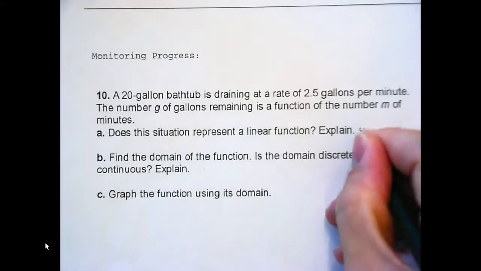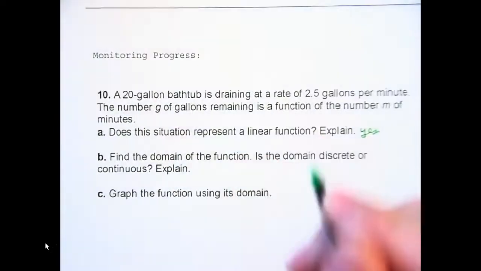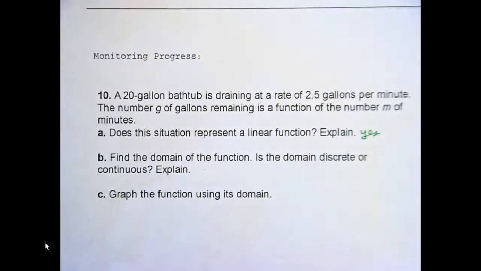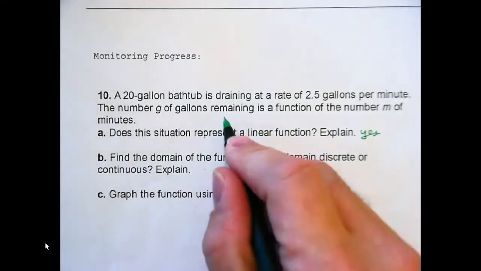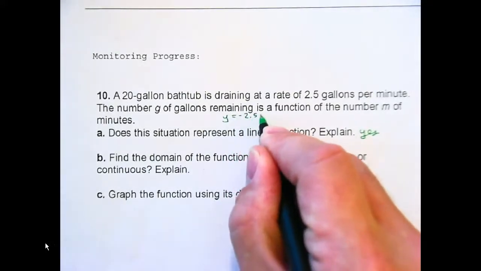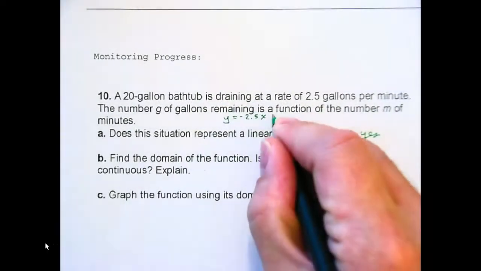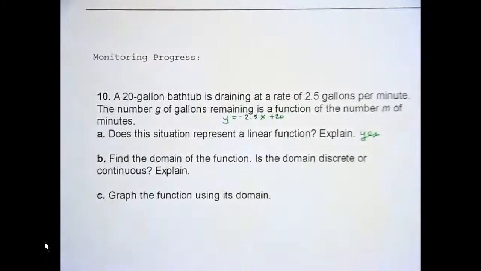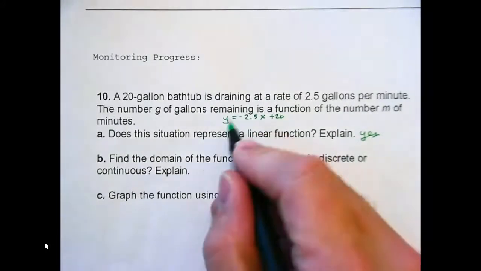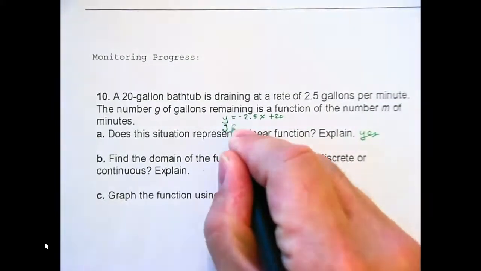So it looks like most of you said yes. How come? Yeah, Kai? There's no equation. Okay, what equation did you come up with? Like that? Oh, plus 20? I'm sorry, I didn't hear the plus 20. How many have something like that? Okay, did anyone change that? Like, what would Y actually be in context? Jillian? G. So the gallons remaining.